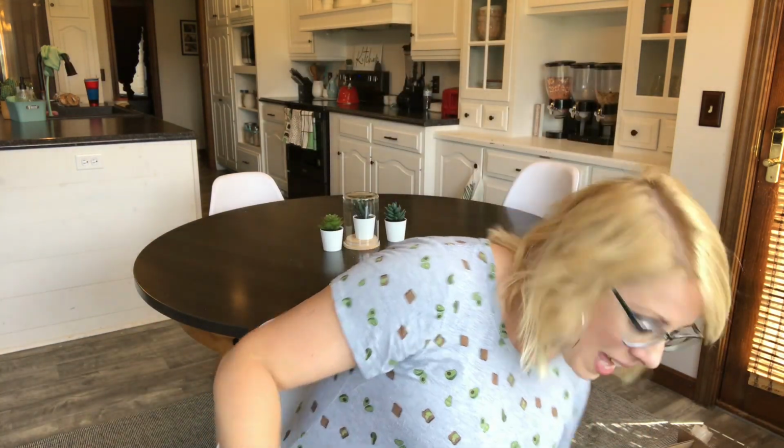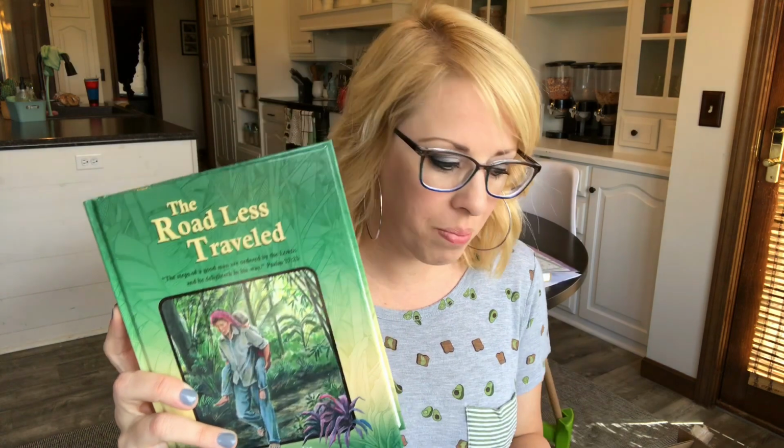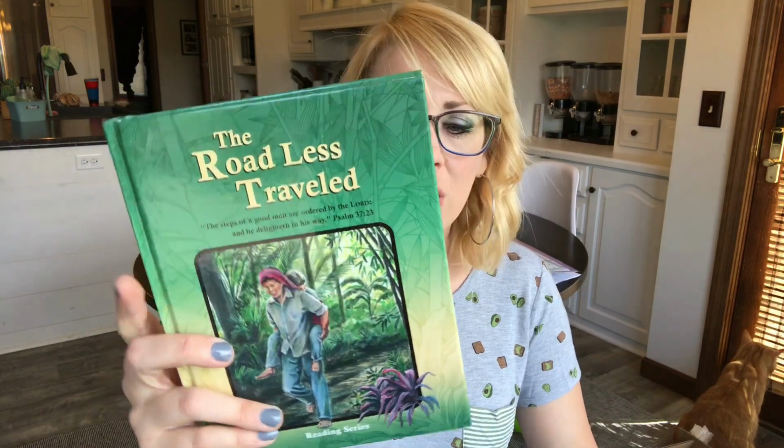So that is awesome. I think the last thing that I have is the reader for the 7th grade book. And like I was saying before, the reviews on this just looked so good. It's called The Road Less Traveled. This is the 7th grade teacher's guide, and then this is the book. But it was a lot of stories about making, well, that's why it's called The Road Less Traveled, kind of making good choices in your life.